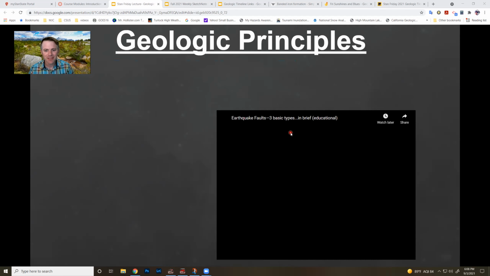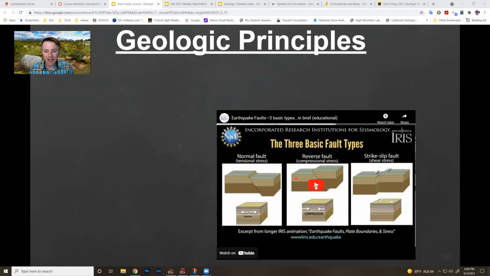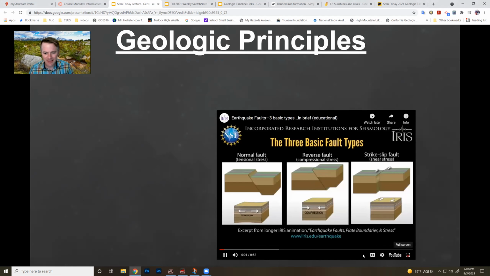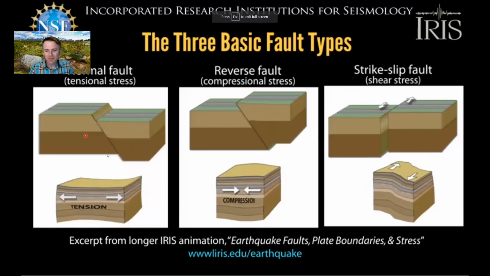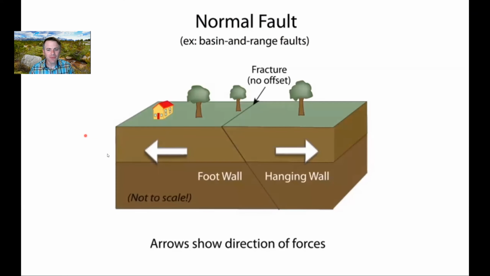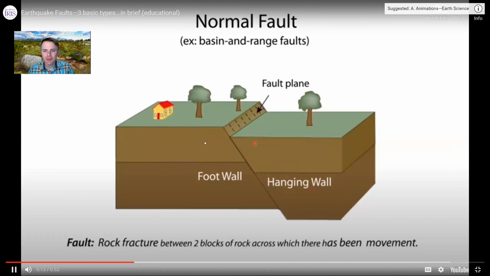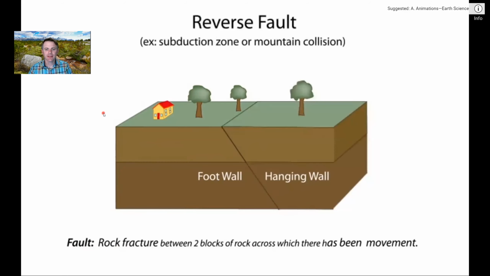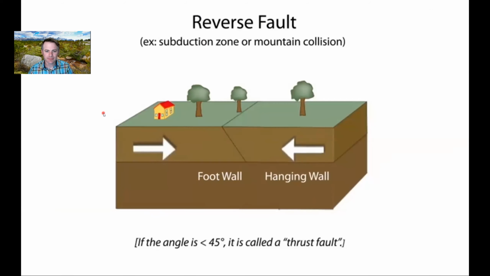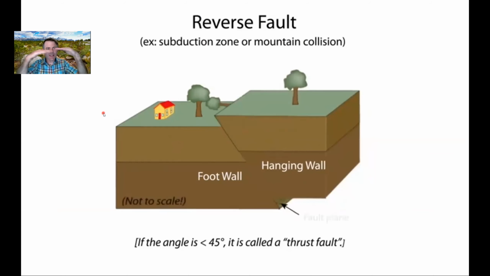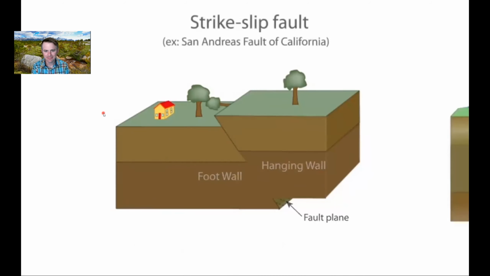All right, I'll just show you this really fast. These are the 3 types of faults, just to give you an idea. You don't have to know this. We're going to talk way more about this, but I just want to show you how faults are made. The block above the fault, called the hanging wall, moves down relative to the block below the fault, called the footwall. This fault motion is caused by tensional forces and results in extension. In a reverse fault, the hanging wall moves up relative to the footwall. That's squeezing. This motion is caused by compressional forces and results in overall shortening.